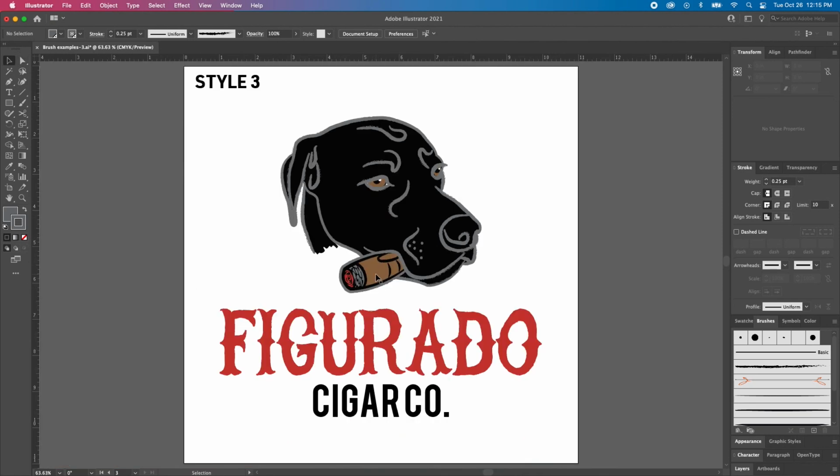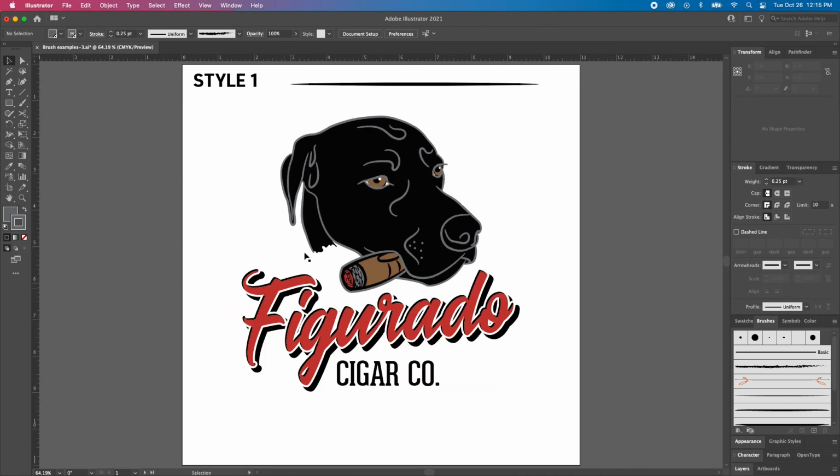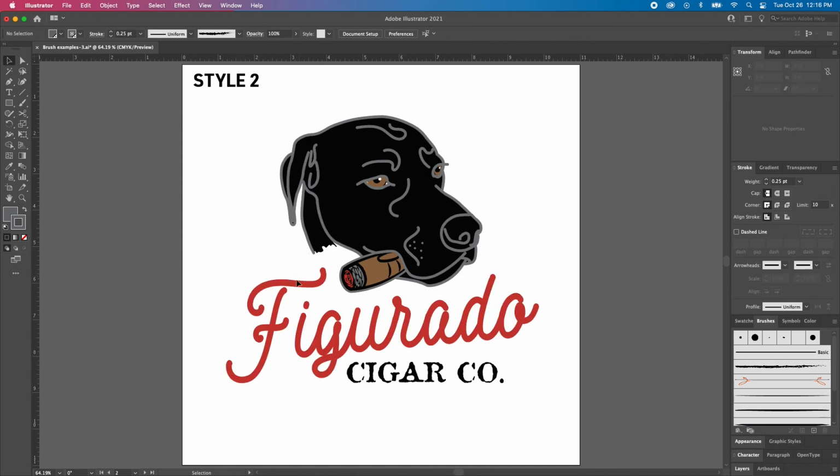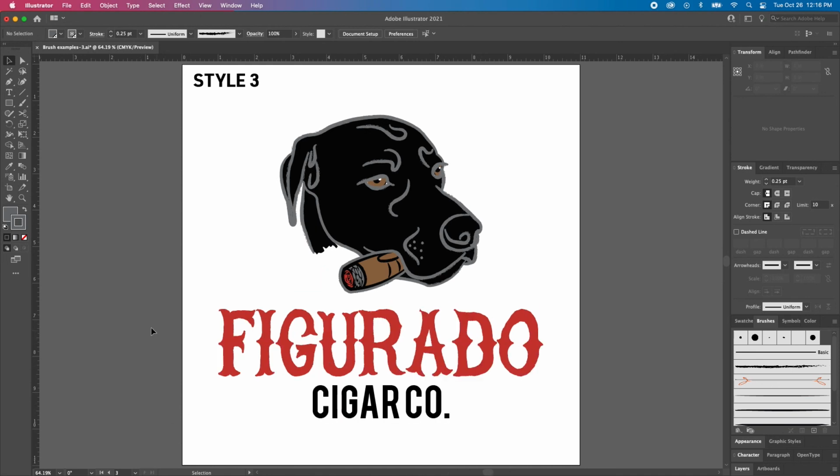So now we have 3 different options that they can pick from. We've got just the tapered line that we created, and it fits with this font, and that looks great. We have the rounded that fits with this font, and that looks great. And then we have the kind of distress that has a little bit more of a playful dog look. I just wanted them to have these options just to be able to look at it and figure out exactly what it is that represents the business that they want to be.